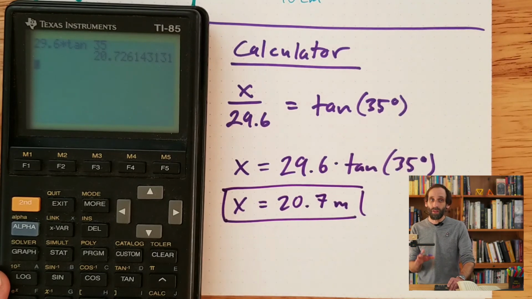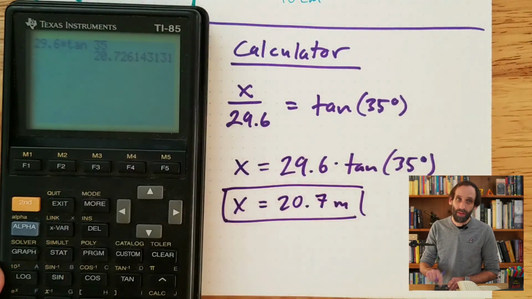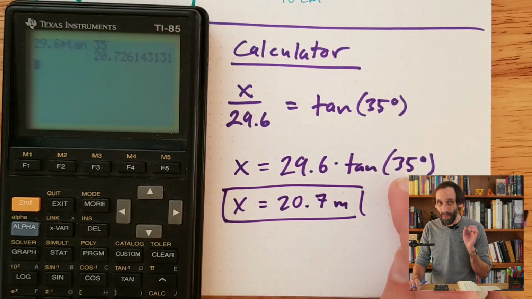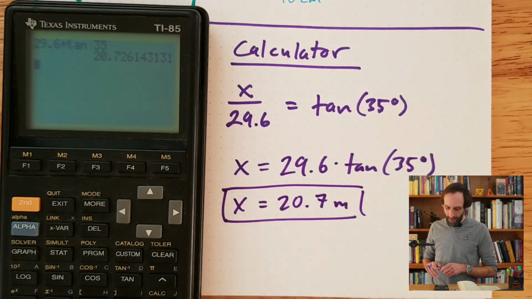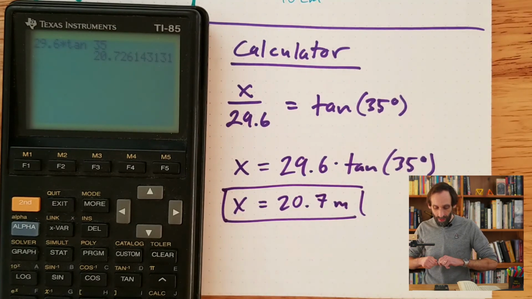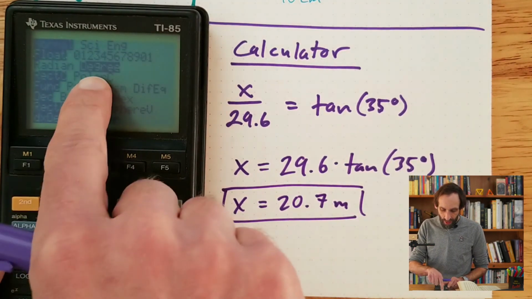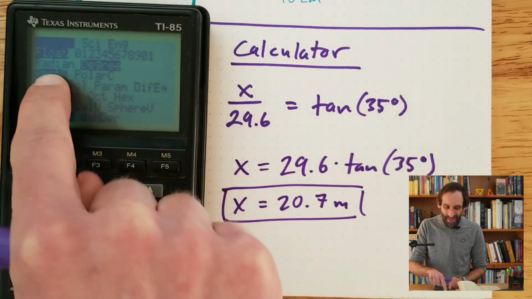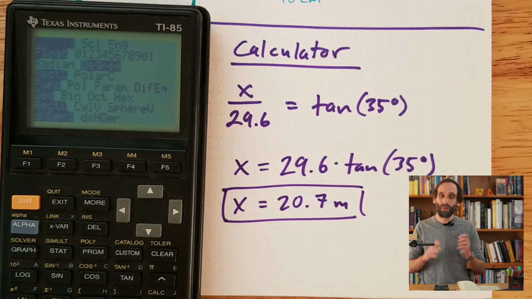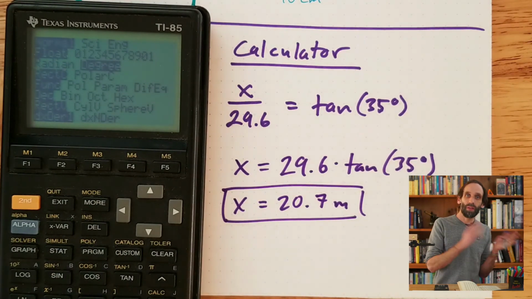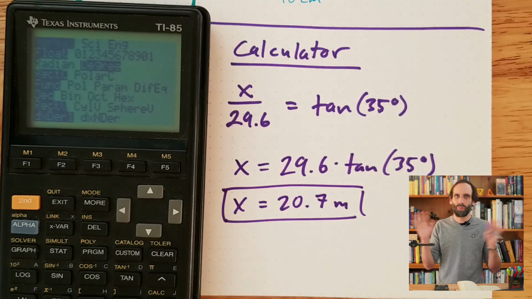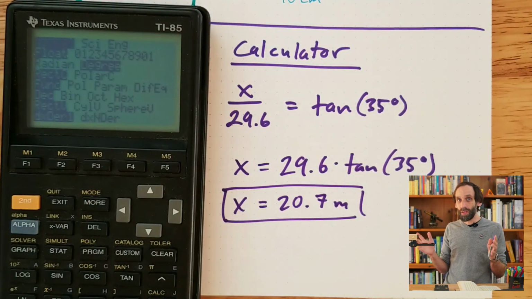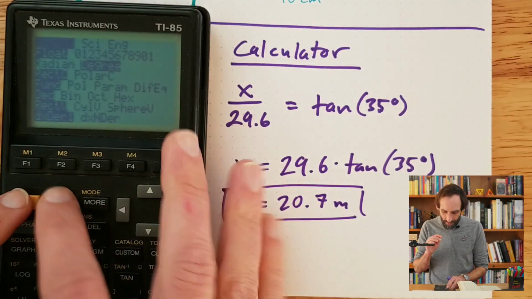Couple things I want to mention before we wrap up. First of all, if you're doing these in a calculator, you need to make sure your calculator is in degree mode. This is something that my students end up getting confused about all the time. Okay, so go to mode, check to make sure you're in degree mode if you're putting degrees in. Radians is something typically you'll end up studying more in Algebra 2, pre-calculus, and definitely by the time you're in calculus, it's pretty much all radians. But in this class, we're going to be focusing on degrees. So keep your calculator in degree mode, okay?